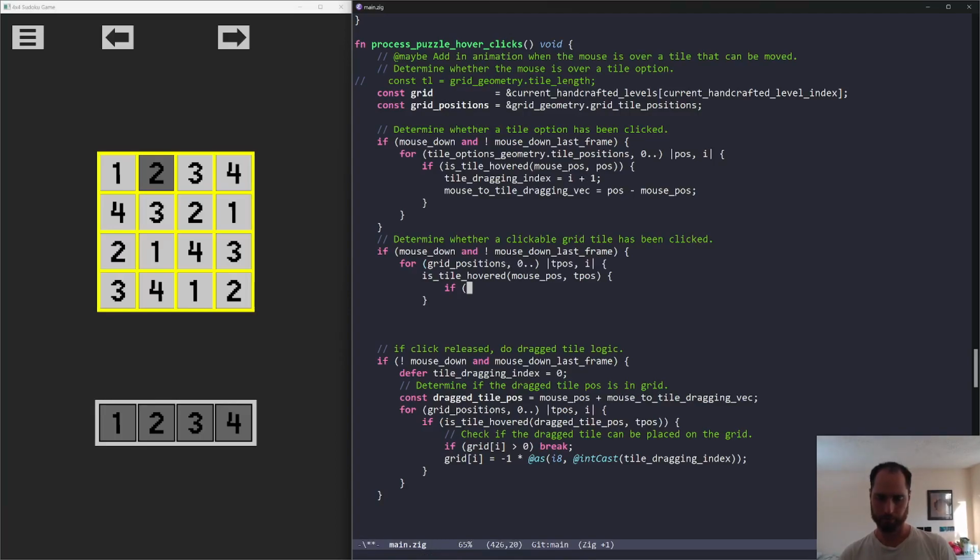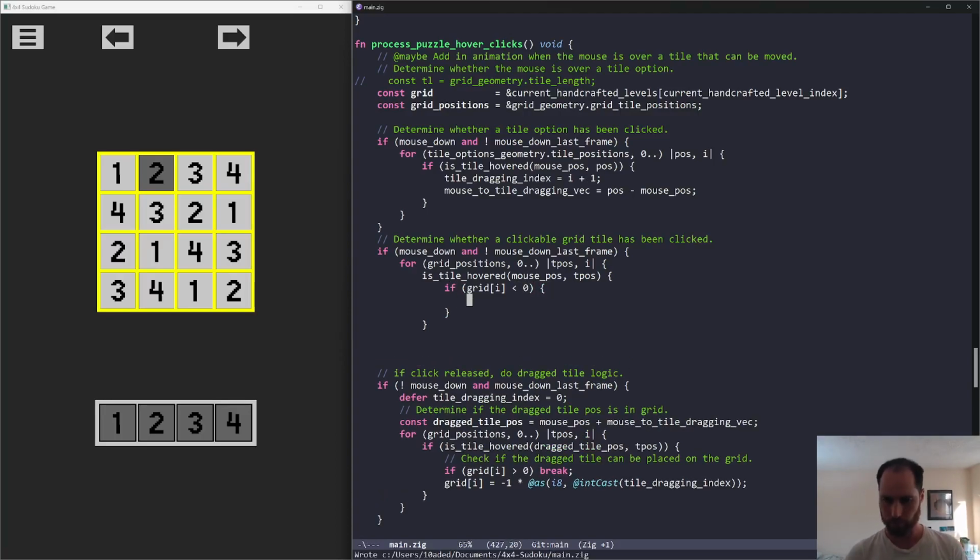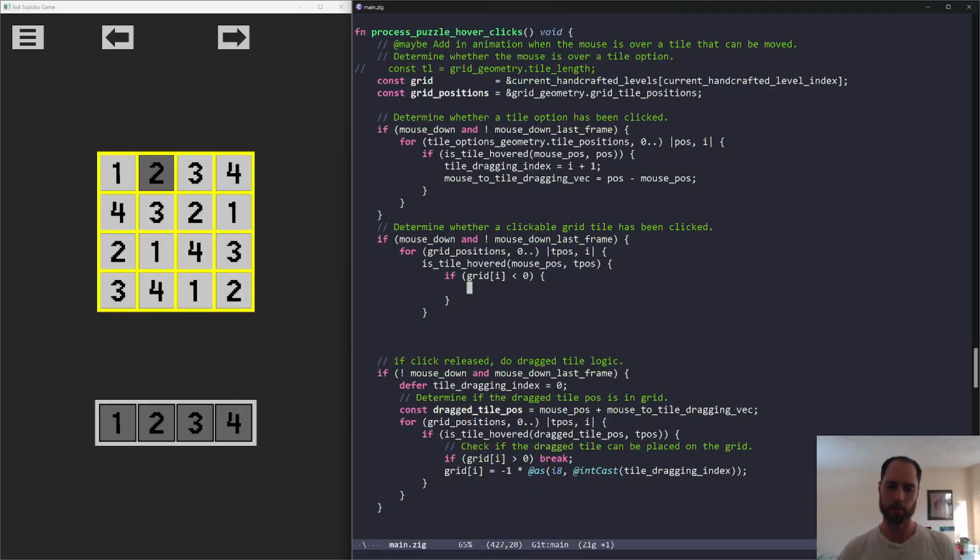If the grid i is less than, well, it's just strictly if it's less than 0, then it is movable. So then we can say movable tile has been clicked.